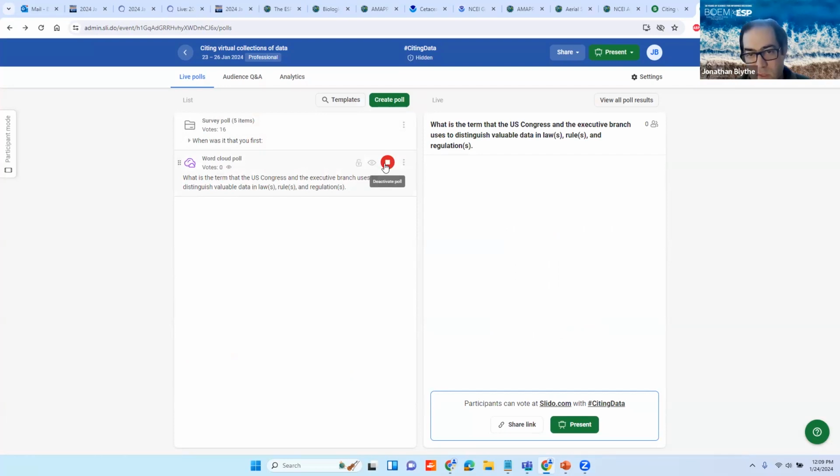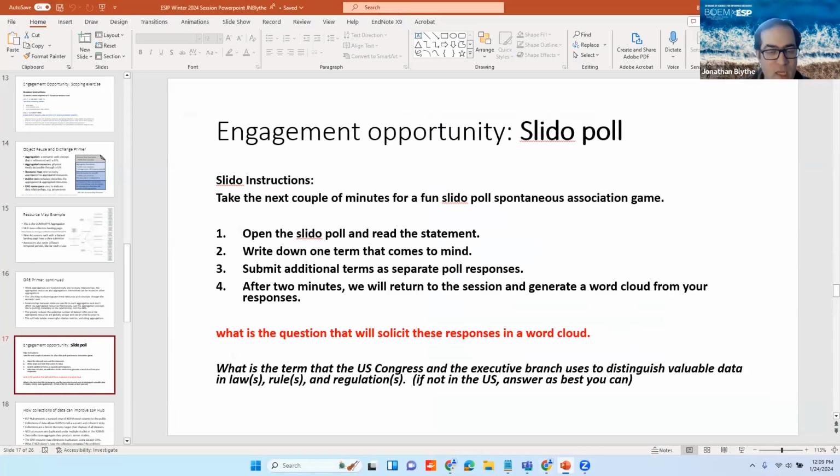I'm not going to show the results until I give you a couple minutes to answer this question. Let me just refer to see if there are any rules about this. When you think about a word cloud, it's best if you respond with a term. It doesn't have to be one word; it can be a short phrase. But if you have multiple terms, just do multiple submissions, and that will help upvote the responses that more than one person has. I'm going to put a timer on it. In 2 minutes, I'm going to reveal my answer to this question, and we'll see if we're on the same page, or if the terms you are thinking of are the same as what I'm thinking of.